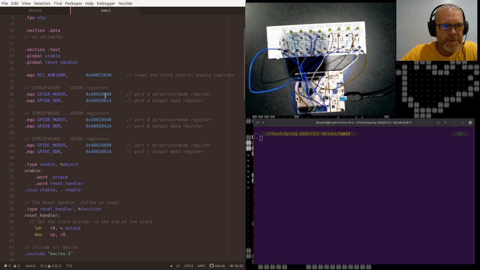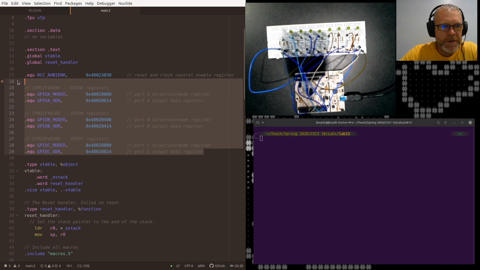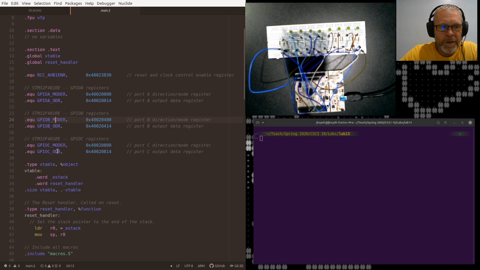Okay, so fortunately on this one, most of the work has been done for us. We don't have all of that PUPDR and button related stuff because this circuit won't use a button. So we're just back to doing an output circuit. We're going to do outputs possibly on A, so we have to configure mode and then put data in output, mode for B and output, mode for C and output.